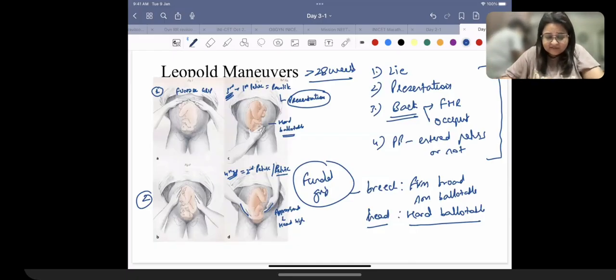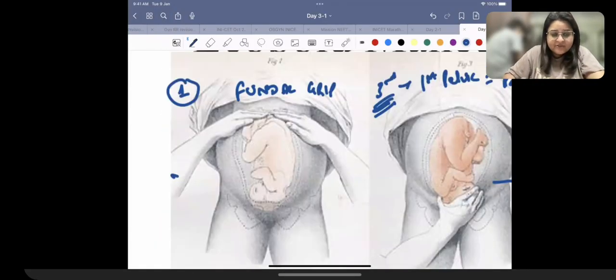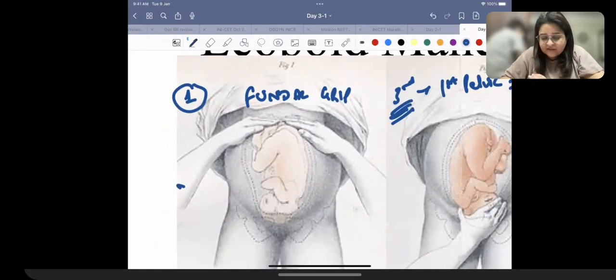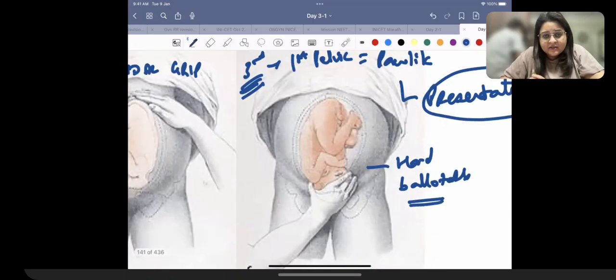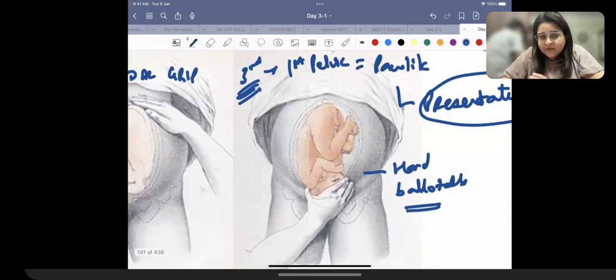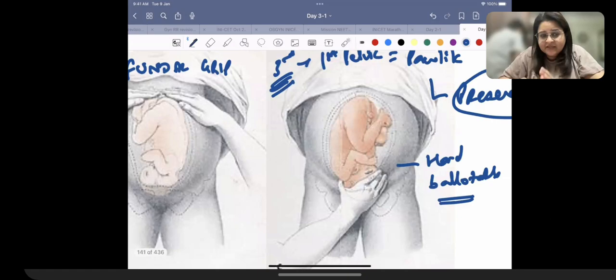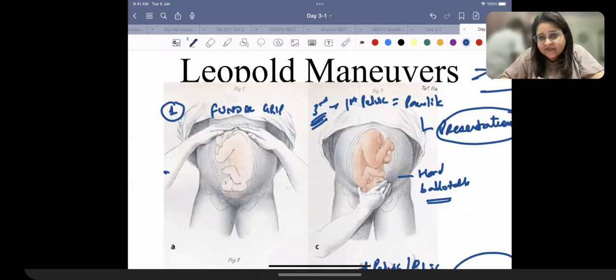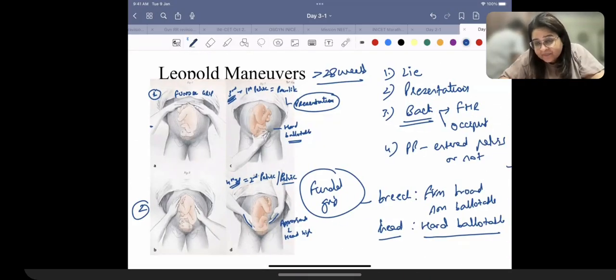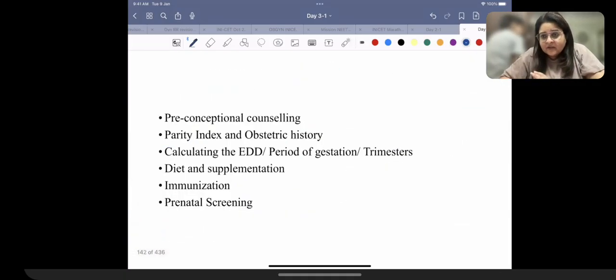Difference between first and third. In first and third, the baby is opposite, isn't it? First is fundal, third is the pelvic grip. Okay, yes, I know what you're saying. It implies that whatever is in the fundus, the opposite will be in the pelvis. So what you're saying does make sense, that it's the same thing but opposite. Yes, both tell the same thing. It's just confirming your finding in a way. Okay?